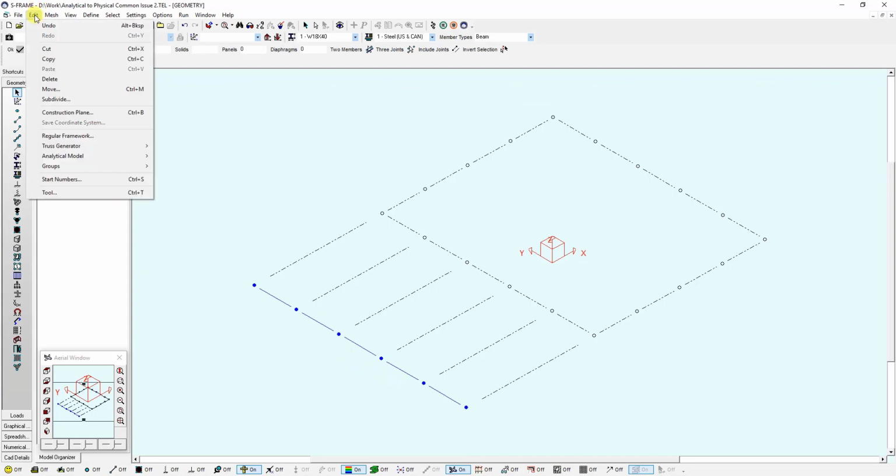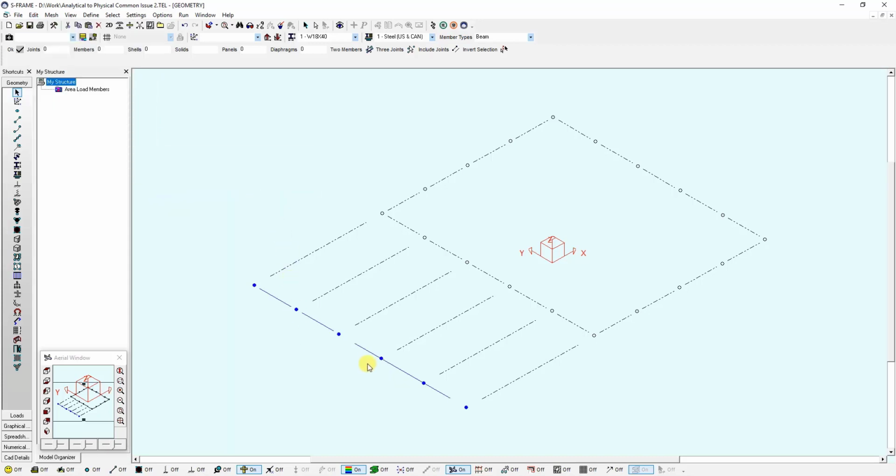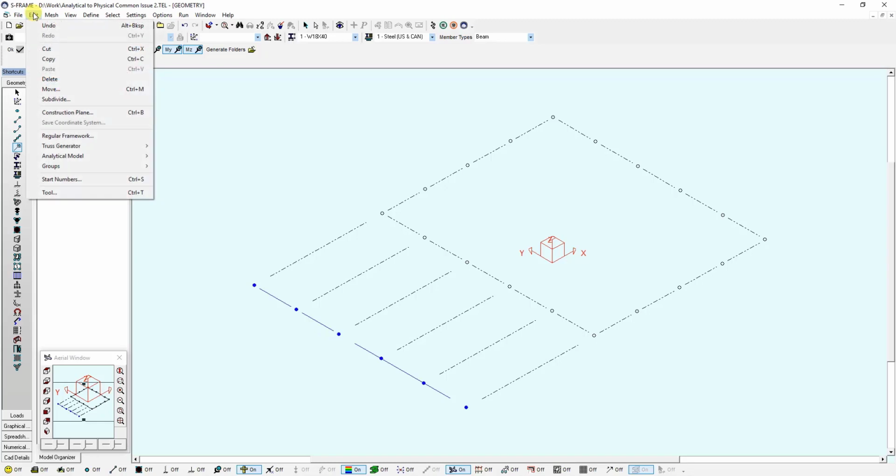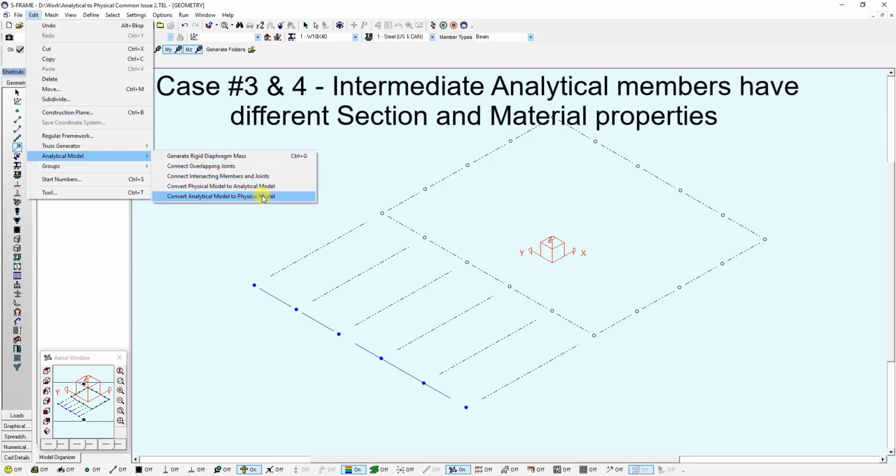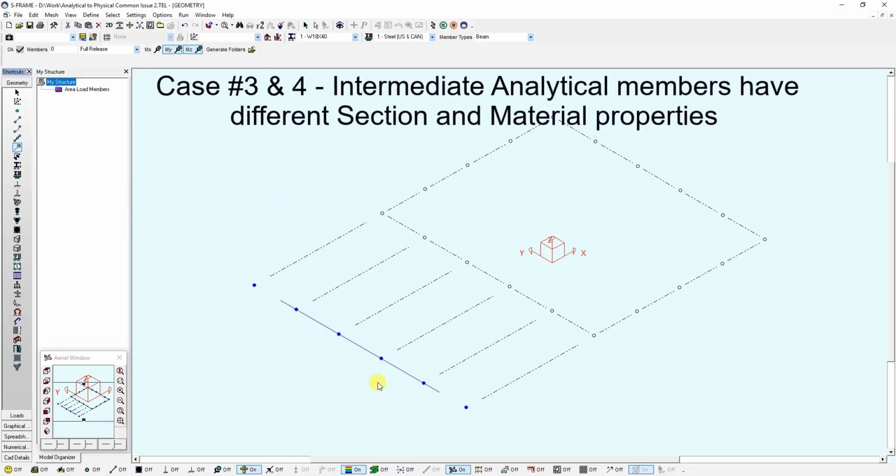So if I go to Edit, Analytical Model, Convert to Physical, you will note that only these 3 elements were converted. If I go and check the member releases, I will see that this member has some moment releases. In order to make a continuous member, all analytical members prior to conversion should have the same releases. In this case, if I hold Control with this tool active and get rid of those releases, I can once again go to Edit, Analytical Model, Convert to Physical, and I have my continuous member.